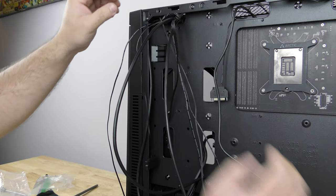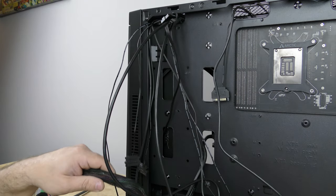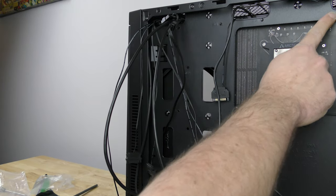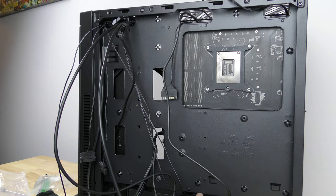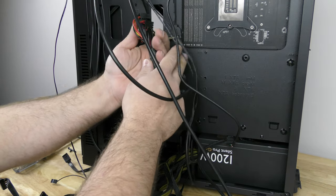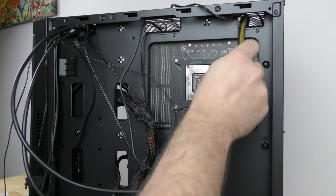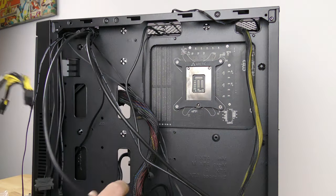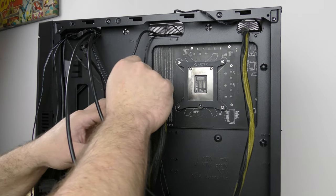We have this cable coming through here and this cable as well. Now we're going to feed in the 24-pin ATX cable right here, and right up here we're going to feed the 8-pin CPU power. Through down here we're going to feed the PCIe cables for the video card. We'll start with the thickest cable, the 24-pin, then we'll feed the 8-pin CPU power, and then the PCIe cables — actually just the single one since it's an 8-plus-6 configuration.